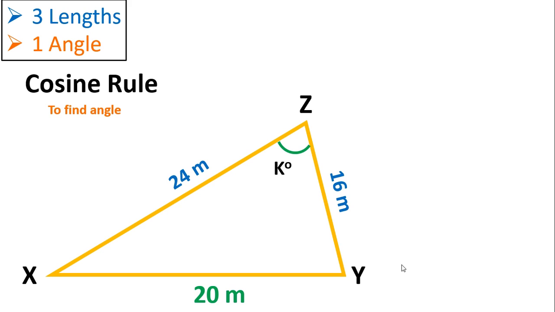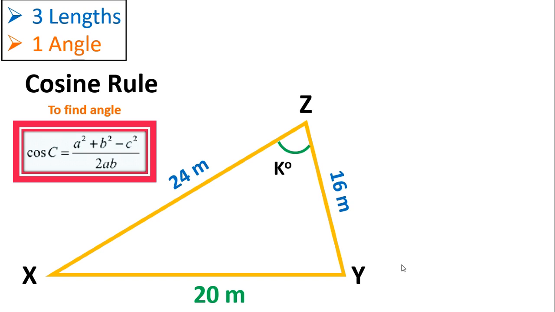Now that I have to find my angle, the angle formula is slightly different. The formulas are the same, it's just a different arrangement. So to find the angle, I'm going to be using cos c equals a squared plus b squared minus c squared divided by 2ab. That means 2 times a times b. Now, c again is going to be the angle k. So I'm just going to write cos k equals a squared plus b squared minus c squared. A and b is not really important, but c definitely is.